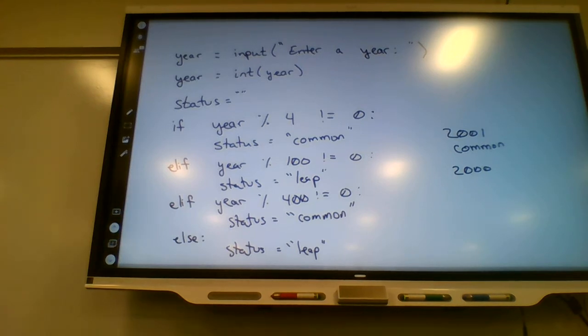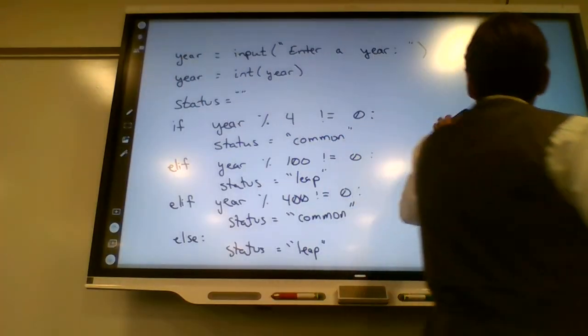Okay, so how could we use this? We could then take this and we could have a print statement, right?